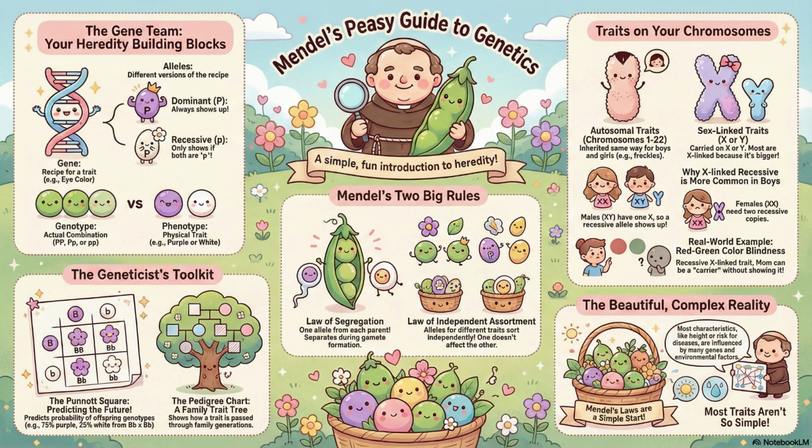Immediately. Whereas females have this sort of built-in safeguard. The second X chromosome. Exactly. A female has two X's. If she inherits one recessive colorblindness allele and one dominant normal one, the dominant allele masks the recessive one. She becomes a carrier. She can pass the trait on, but she isn't colorblind herself. Right. For a female to actually be colorblind, she has to inherit that recessive allele from both of her parents, which is just statistically far more rare.